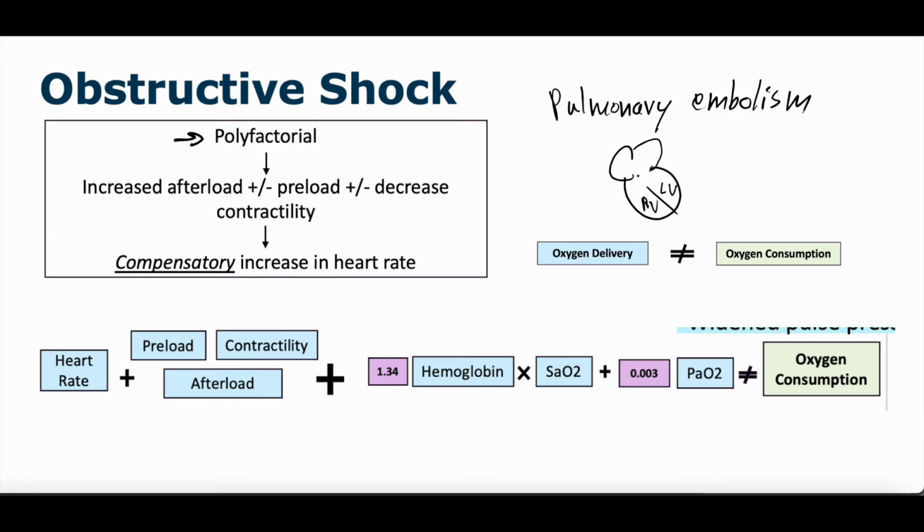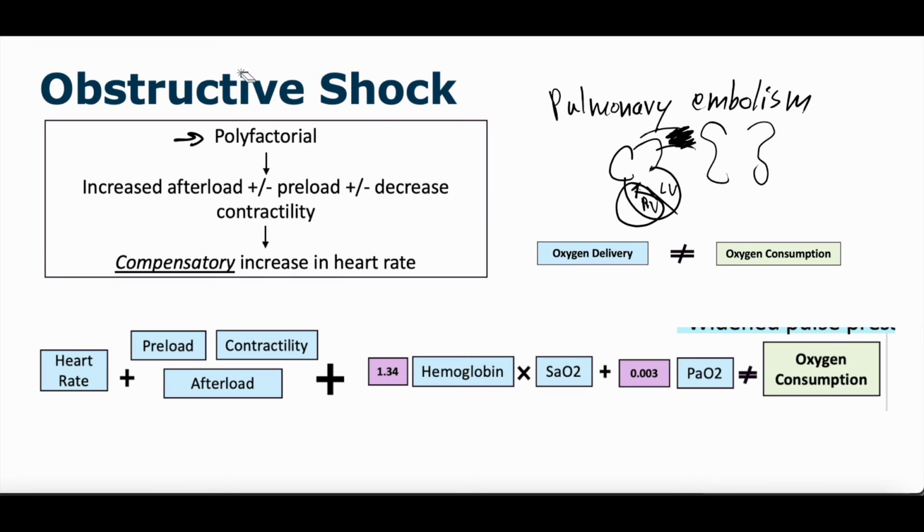The right ventricle is going to pump blood through the pulmonary vasculature to the lungs, right? If we have a huge pulmonary embolism in this pulmonary vasculature, that right heart can't squeeze, and you go into right heart failure or obstructive shock, all right?